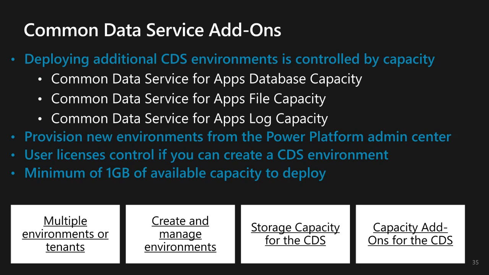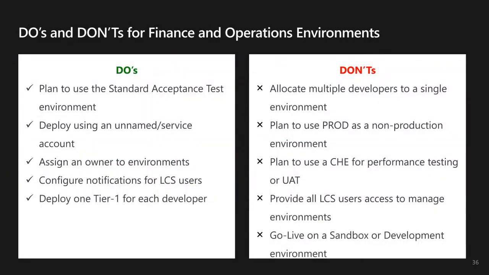So now I'm going to switch gears and talk a little bit about the do's and the don'ts. We've separated these out into F&O specific, CDS specific, and then some general environment planning do's and don'ts. Starting with our finance and operations environment, some things to do when you're planning environments. Do make sure that you're planning to use your standard acceptance testing environment that's included with your subscription. We always recommend that you deploy your environments using an unnamed or a service account. Don't use, for example, a named user's Microsoft.com account, because if that specific named user leaves your organization, they're still linked as the administrator of that environment.